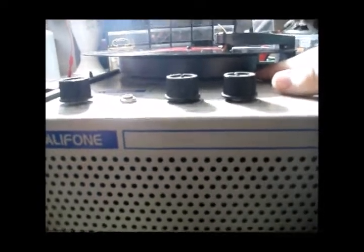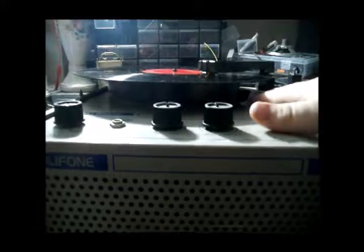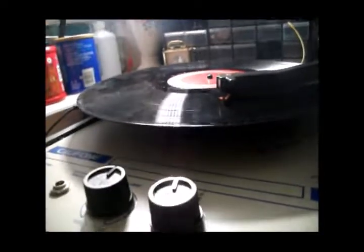Why is this not... Okay, there we go. This drive mechanism needs to be a little lubricated.